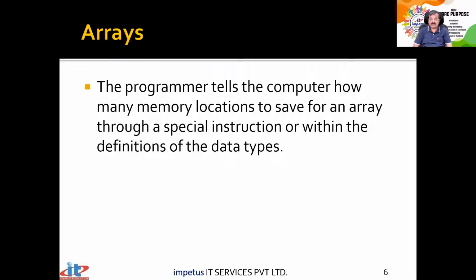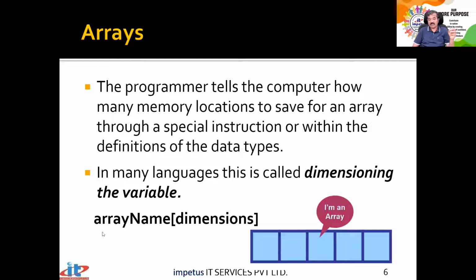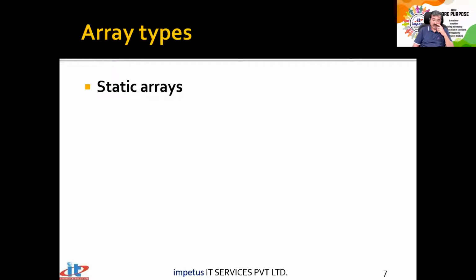So there are special instructions which I'll tell you when to use, or while you are using this data type, that time itself we will specify how many variables are to be clubbed together. In many languages, this is called dimensioning the variables. That means you will specify the dimensions, how many variables are clubbed together inside this particular array. And to do that, I say array name and the dimension. So if I have to create such an array in which there are 1, 2, 3, 4, 5 elements, I'll say array of 5. So it's a group of 5 variables and so on, all of which are stored in contiguous memory location.